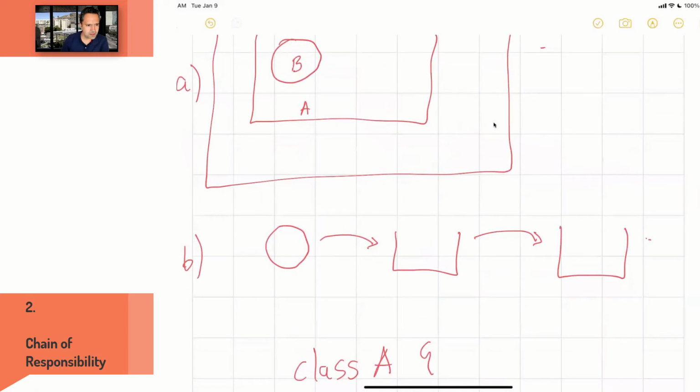Is it really B inside of A, or is it just B connected with A, like this? At this point, you need to remember your programming skills.